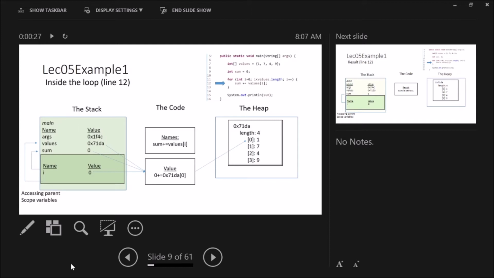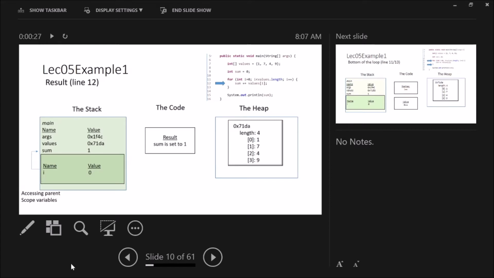Sum is set to 0, so it is 0. Values is a spot in the heap. And then we're accessing a specific index of values by using the i variable. So, fairly straightforward. We then access upwards back to the parent scope and turn sum back to 1.